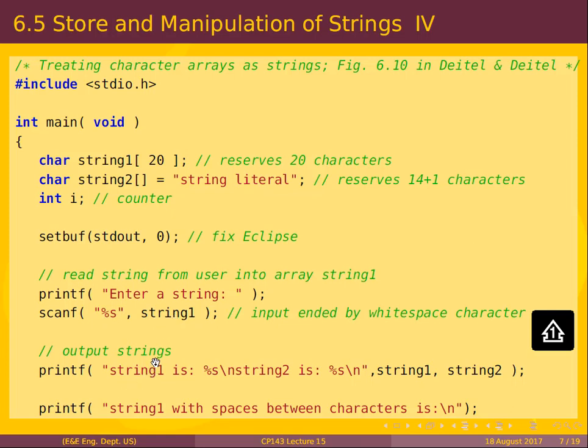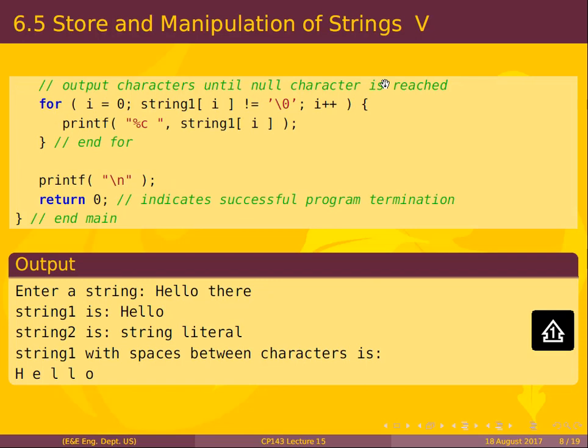So what we're going to do then is print the output strings. We're going to say string 1 is this one that the user entered, and on a new line, string 2 is this string that we've declared. And then what I want to do is also, for the string that the user enters, see if I can separate each of the letters using a white space. And how am I going to do that? Well, we're going to do that because a string is nothing more than an array, right? So we can actually look at each individual character in that string. And this is what this for loop over here does.